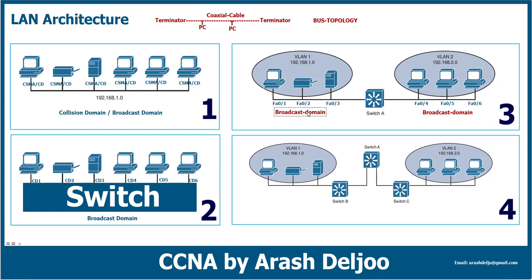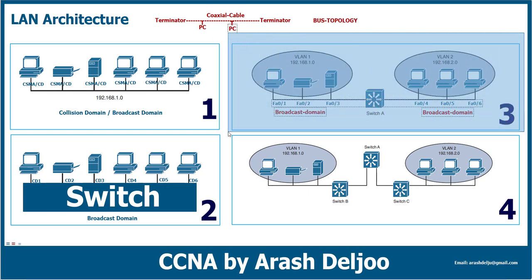The switch by default has only one broadcast domain. If you need to create another broadcast domain, you should configure it. You have learned about it. Also, as you can see, in each broadcast domain we are using a different range of IP addresses from the other broadcast domains, because finally between the VLANs, between the broadcast domains, we need to configure inter-VLAN routing, and inter-VLAN routing needs the networks to use different ranges of IP addresses. Okay, this is the history until the creation of VLAN.